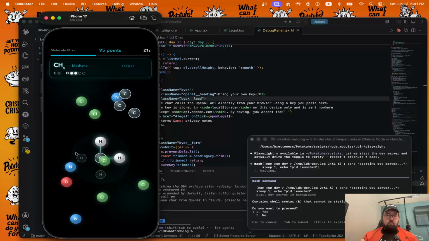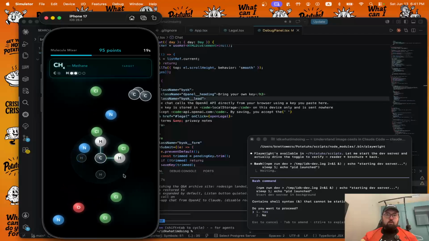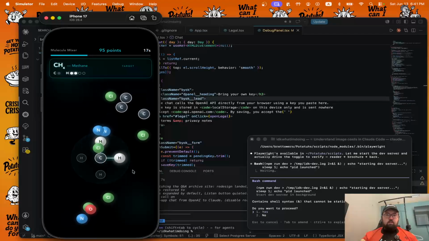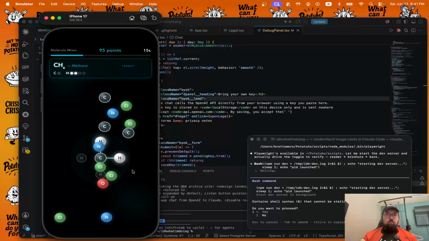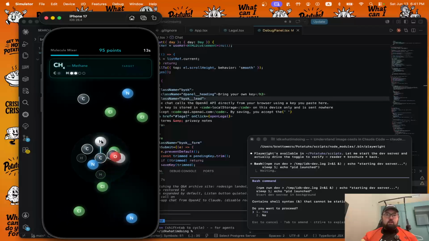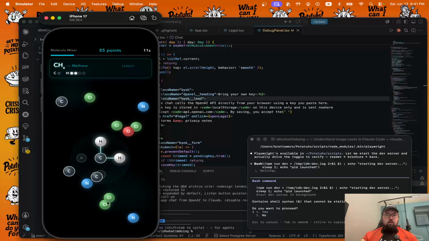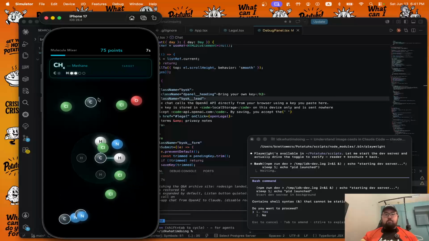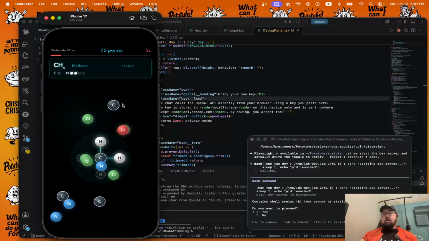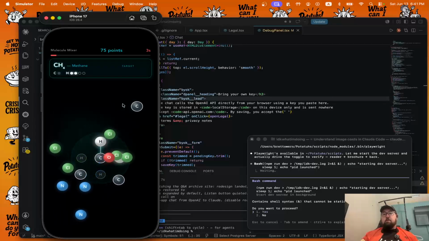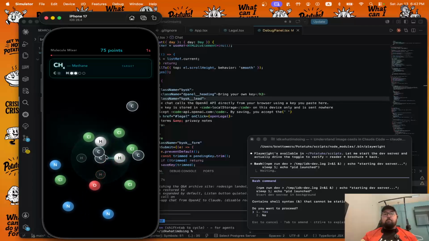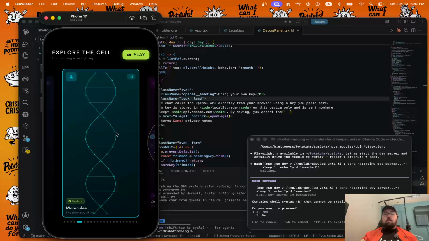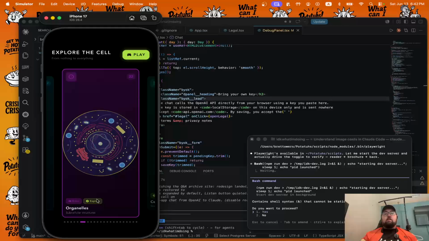How fast can you look at what you need and then click the things? Where are the H's? Are there H's? There are no H's. This game is busted. Can I just click H again? Yeah, okay, so that has a bug. I don't like that at all. But I like the idea that we're building molecules as opposed to building atoms. It has my blessing.